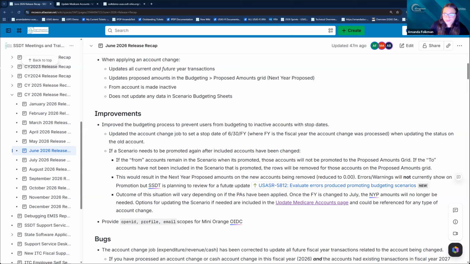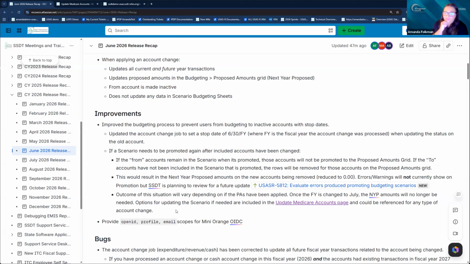So what we need to do is take some additional time to review how those errors would show, making sure we could grab the ones that would be intended and how we would want it to show for those accounts that are not being promoted. So that's not an update now, but it is something we talked about with this update. Again, these updates were included in hot fixes because we're trying to get things out to make sure we're preventing any possible unintended updates.